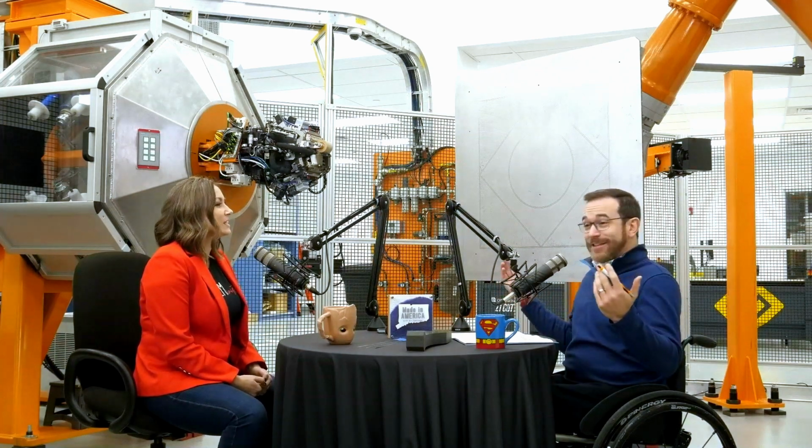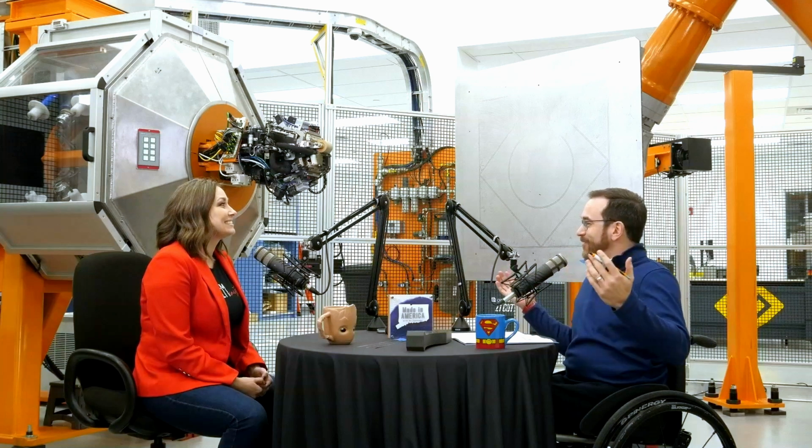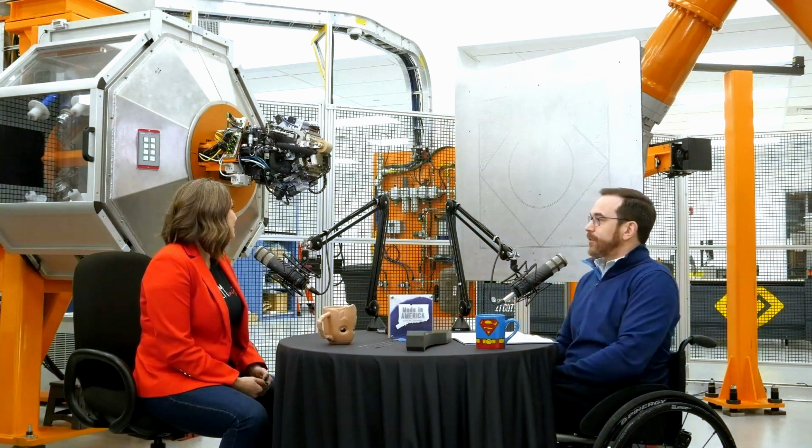Nice. Well, I'm going to pivot to, let's just introduce what we're in. So you mentioned that we're at the Composite Center, the Advanced Composite Center, which is at the Goodwin University campus, but run by CCAT. I don't know how big this machine is, but this whole setup's pretty big. Maybe you could, just for people watching this on YouTube right now, who aren't going to be able to get the full scale of what this is.